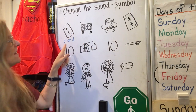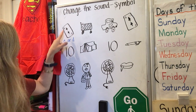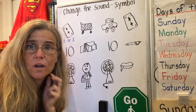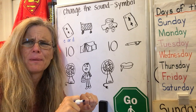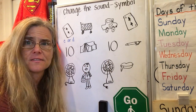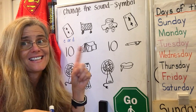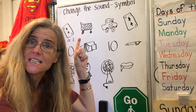Two letters get together and this is the R of star, card. Now look at this. You might use one of these at the store to push your groceries around that you're going to buy prior to buying them, because your arms could get so full you can't put them in bags, because then it looks like you're trying to steal. Especially now if you're wearing a mask and gloves, carrying some stuff in some bags that you didn't pay for, that's not going to look right. So you absolutely need to get a cart.